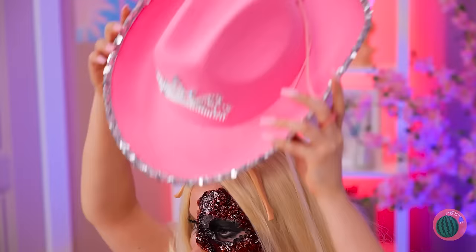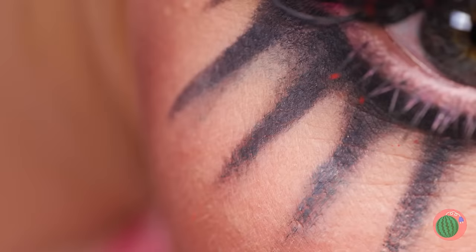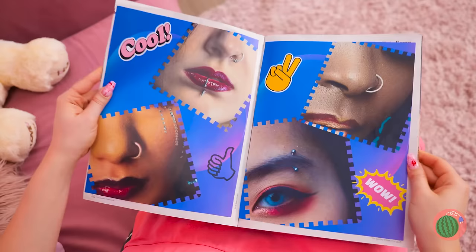Ask your mini-me to lend you a hand. Add some lipstick for color. Give your eye a little something special. Ooh, piercings. Let's go with that one.